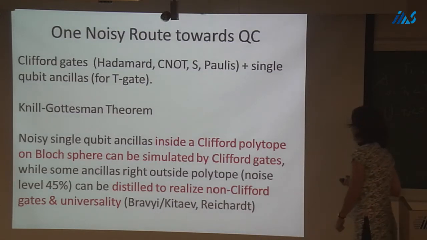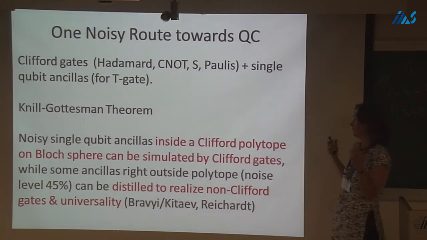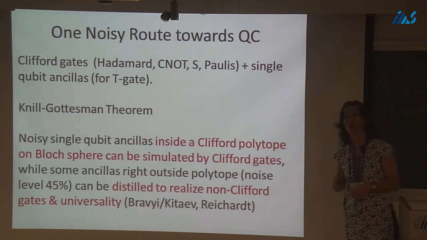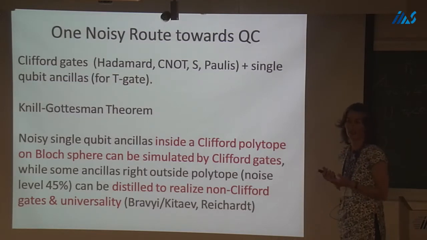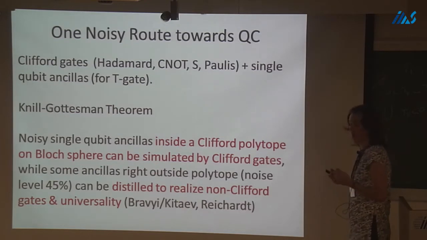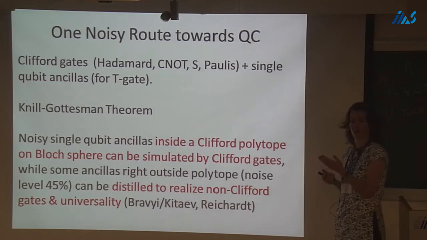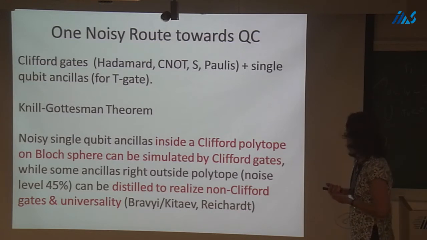So this is an example where you see this boundary. If you just have Clifford gates, you can classically simulate it. If you have perfect single-qubit ancillas, you would get the full power of quantum computation. So you can imagine that if you have noisy ancillas, you're somewhere at this boundary. So you want to determine what noise rate I can tolerate such that I can still get universal quantum computation. And if the noise rate on the single-qubit ancillas is above some level, I may be able to simulate it classically. So this is a subject, yeah?